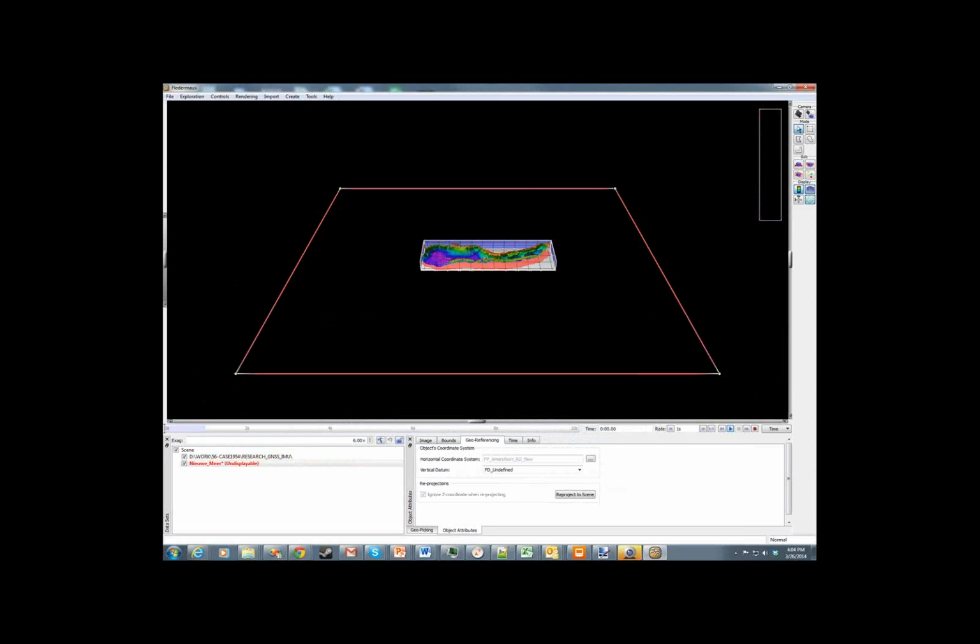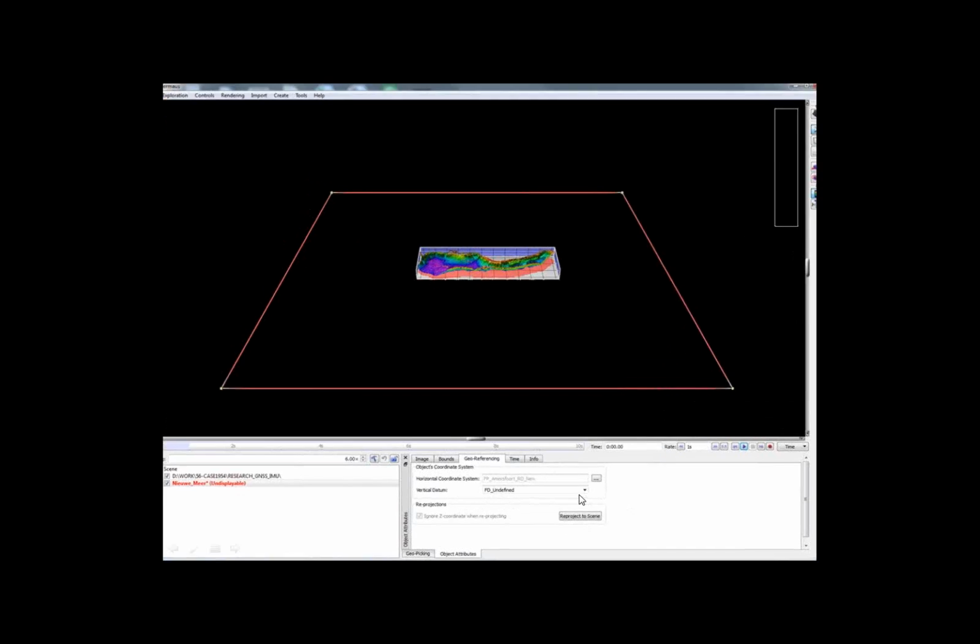Now, at first, all I see is this red square in the area where that image should be. And if I look at my data objects, I can see that it's listed as undisplayable. If I look at the georeferencing tab for that, what I see is that it has a different coordinate system than what the project is in. So by default, we don't automatically project the imageries on the images and surfaces on the fly. We will project a square which shows you where it would be if you project it into the current coordinate system.